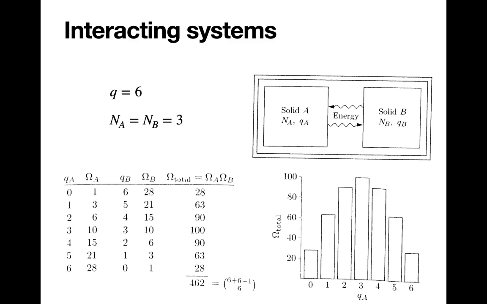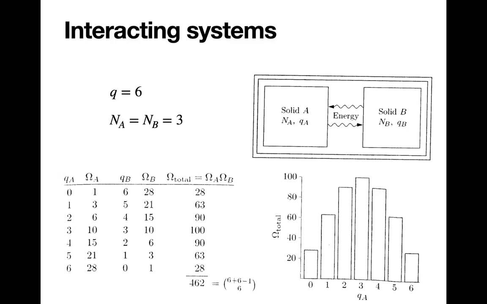Right, so it's more probable to have the energy shared equally. It's slightly less probable to have one extra in one side versus the other side, but not that big of a difference in probability. The idea is that all these microstates are equally accessible. They randomly share energy between each other.